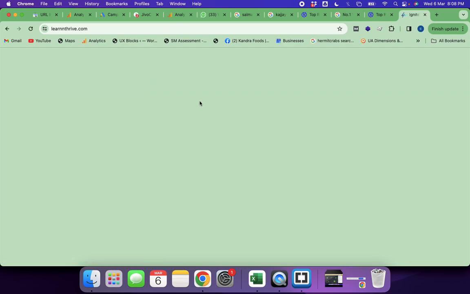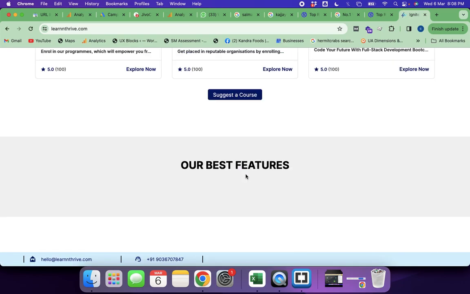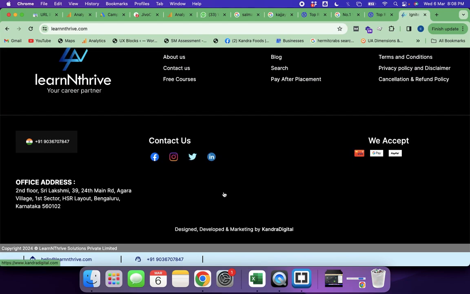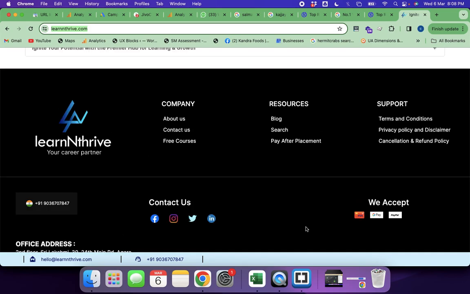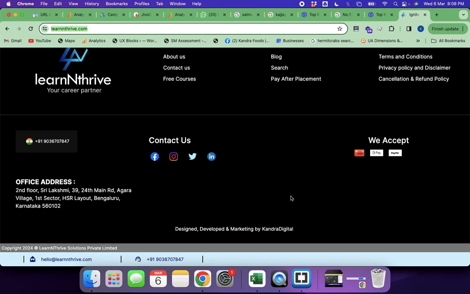Correct? So now the bot starts visiting. See, it's not bad for Learn and Thrive also. So naturally designed and developed, it's attributing, it's citing the respective website, and that's good. Bot loves it when you're pointing to other websites, but I'll tell you when you should not be doing it and in what scenarios these kinds of links should be fine.